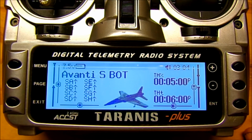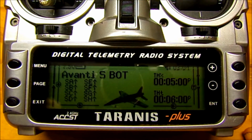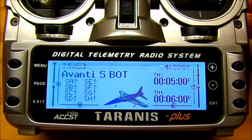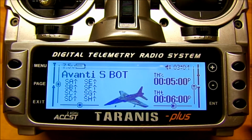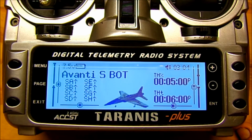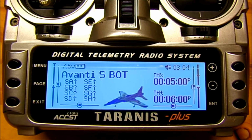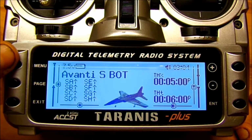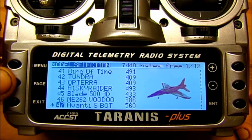So I usually set it for 30 minutes on the glider, and of course, it keeps running. It's going to go into negative once it's past the 30-minute mark, and you just add the two together. Whatever you set the timer for is going to give you a countdown to that. Once it gets to 0 and starts running into negative, it's not going to notify you anymore, but the timer will keep running. And that goes for the percentage one as well. And then you have one more choice, and I'm going to show you that one.